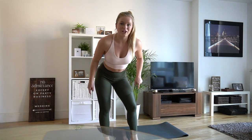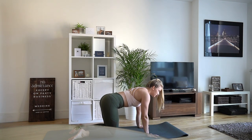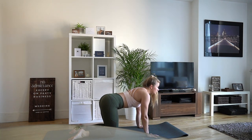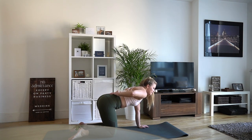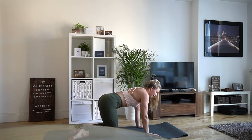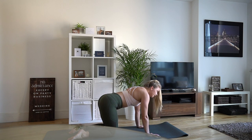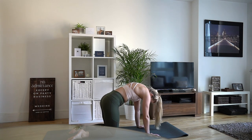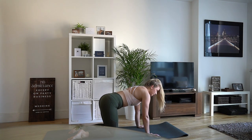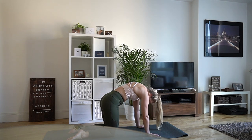Otherwise, let's do a few stretches. So let's start with a few cat-cows. So we are just going to look up, try not to, for me personally, I don't really want to do this with my lower back because I'm quite lordotic, especially if you're pregnant. Maybe just stick to neutral and then we're just gonna round the spine. Good. If it feels nice, you can arch the lower back a little bit. And then curl, really stretch out the upper back, middle back and lower back there. Nice, get your breath back as well.